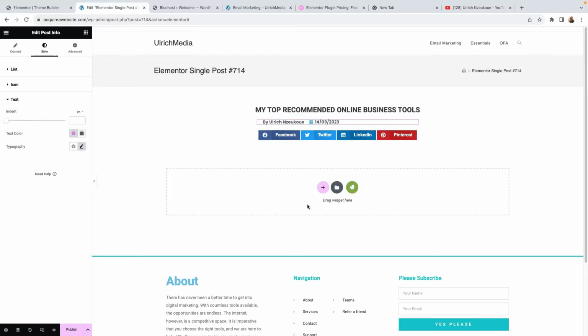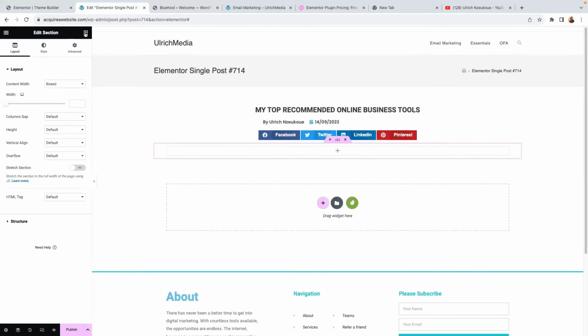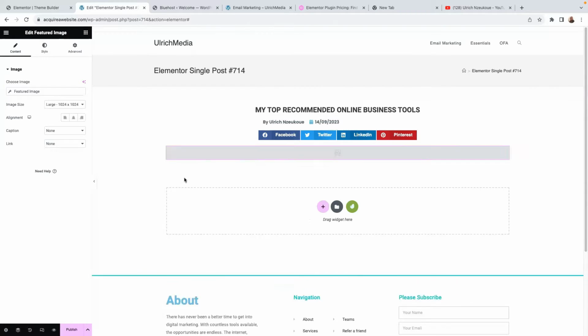Now that I've had that, what I need to do here is I need to add a feature image. So if I click here and then I add another section, I go here and then I select feature image. The feature image is going to appear here, but we won't have any feature image because we haven't yet created our post on the Elementor section. A lot of this will make sense once we jump to the other step. Just so you know, for now, the feature image will not appear because we haven't created our block yet.